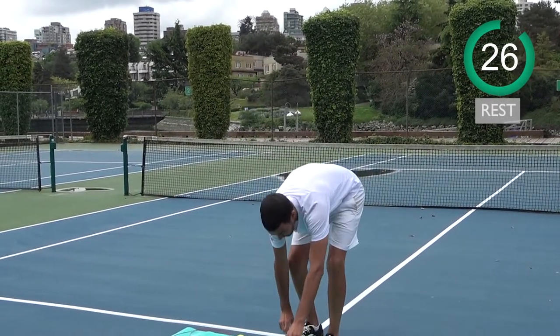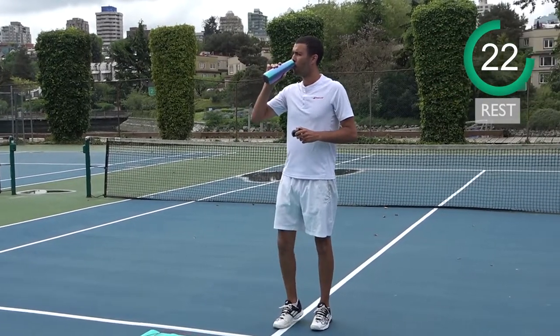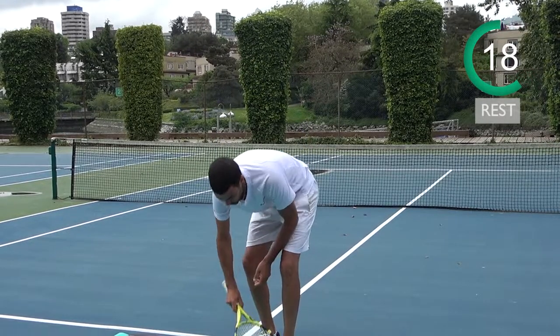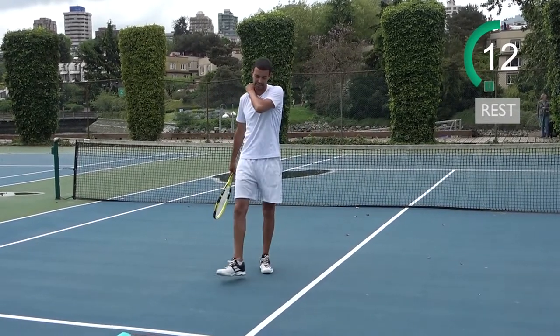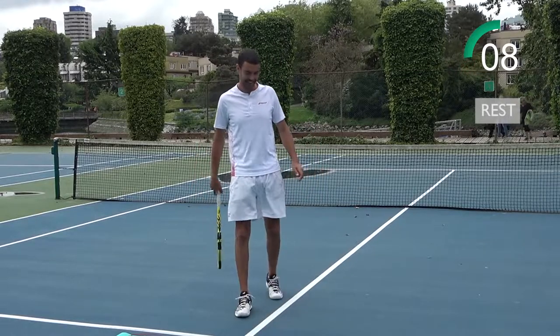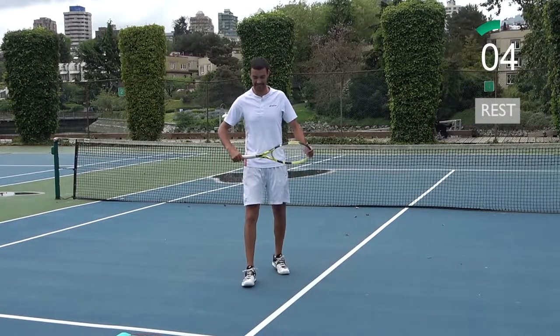We're going into squat jumps next. Take 30 seconds off. We're hitting the legs with lunges and squats, getting those glutes nice and strong. 5 seconds left in the break.